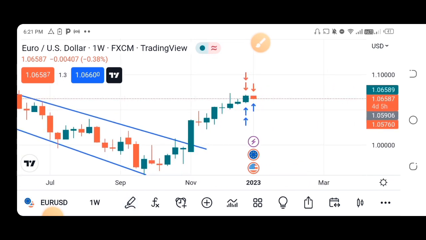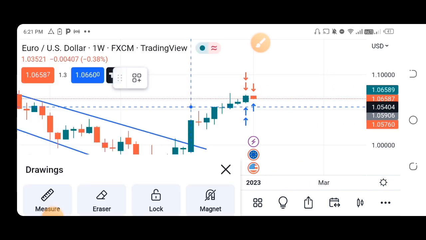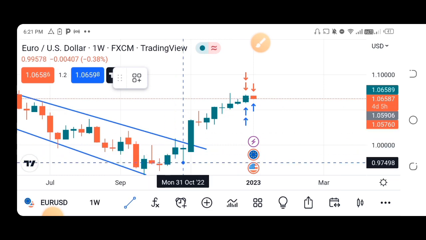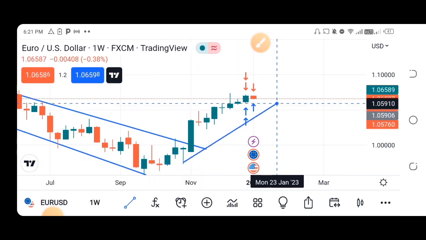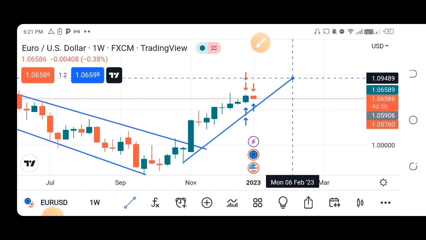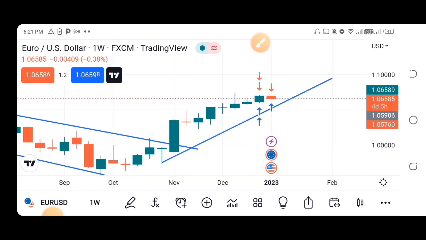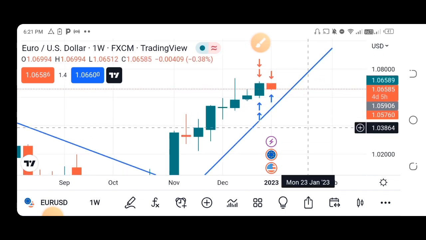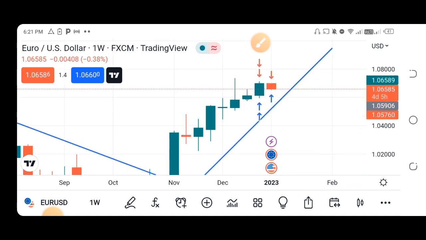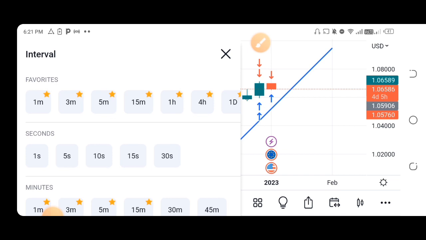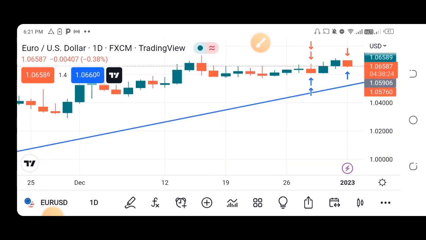This is a weekly time frame. So yeah, this is a weekly time frame, and I'm drawing my bullish arrow to signify that we are now in bullish trend. So we are in mini bullish trend in weekly time frame. So I'm going to my daily time frame to see what the daily time frame is doing. This is what we call top-down analysis.